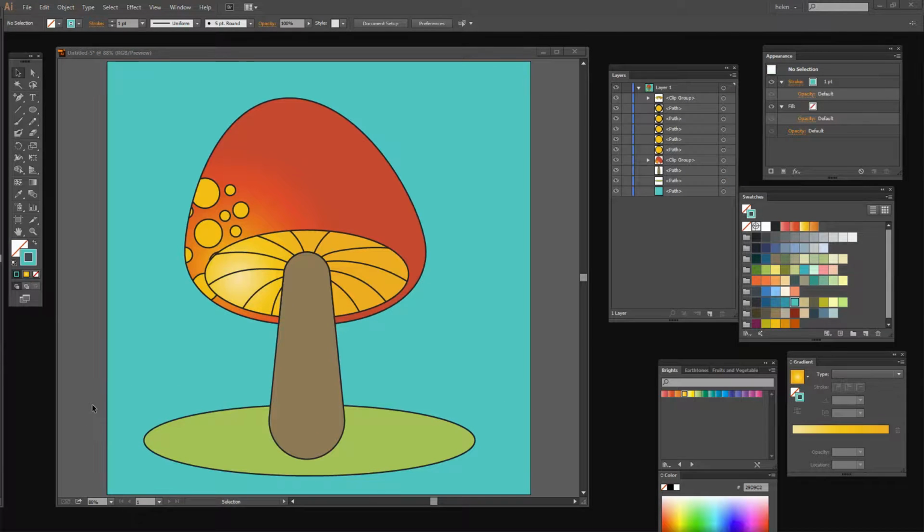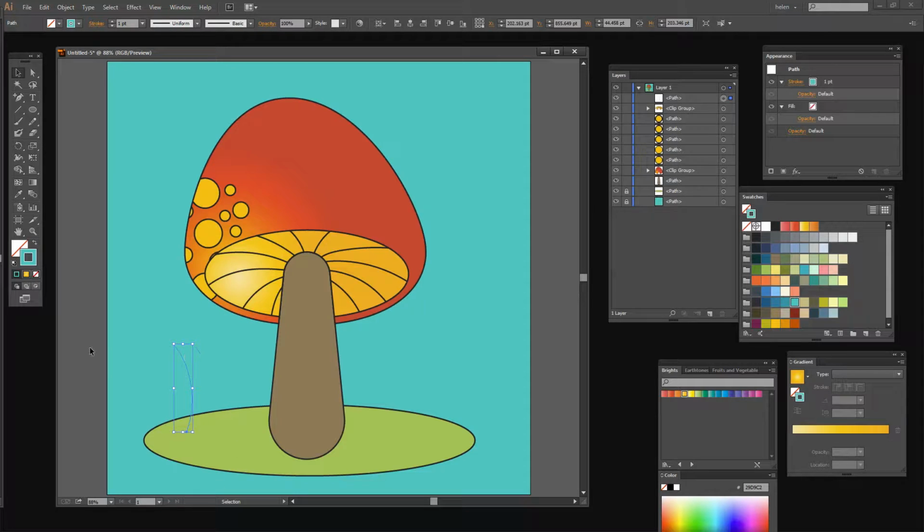I'm going to click away, and let's go and grab the pencil tool because we're going to use that to draw the grass. Now I'm going to lock down my background and my grass layer because I find that sometimes they have a tendency to walk, and it's really annoying when they do. So I'm just going to draw my first blade of grass, and it's somewhat disappearing because it's being drawn in blue and it's on a blue background.